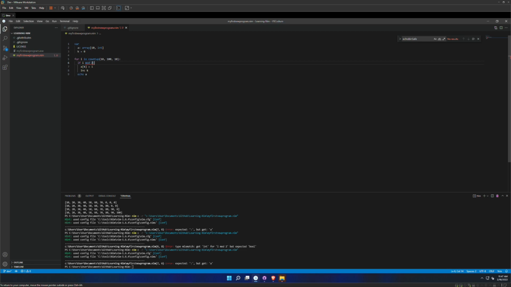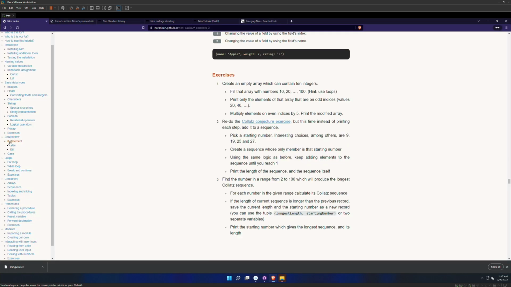If i mod 2, got int for i mod 2, expected a bool. I thought it worked like that.